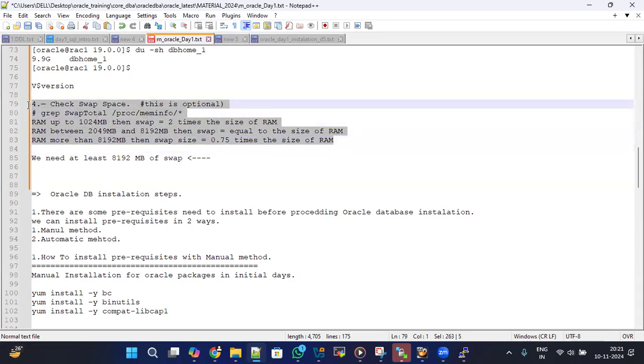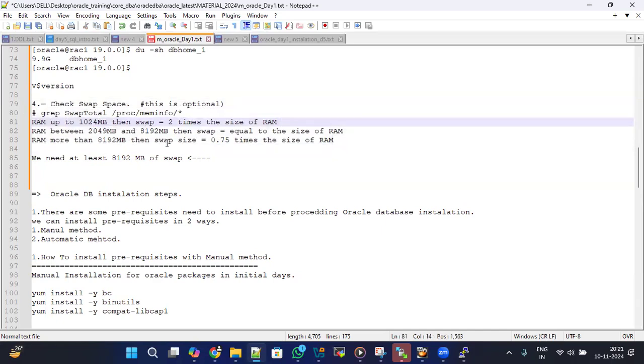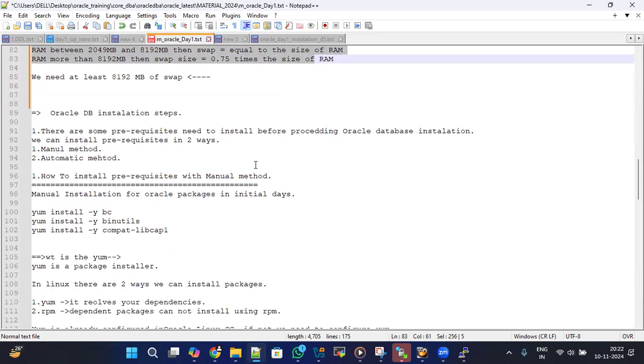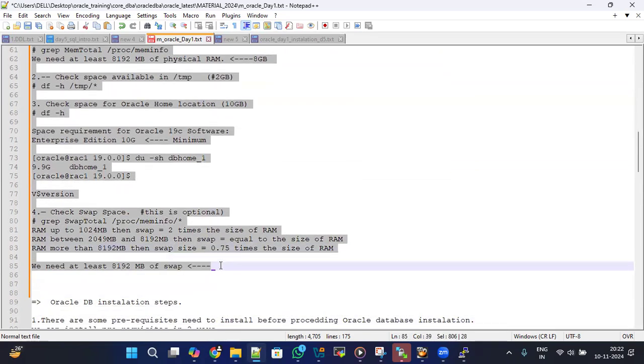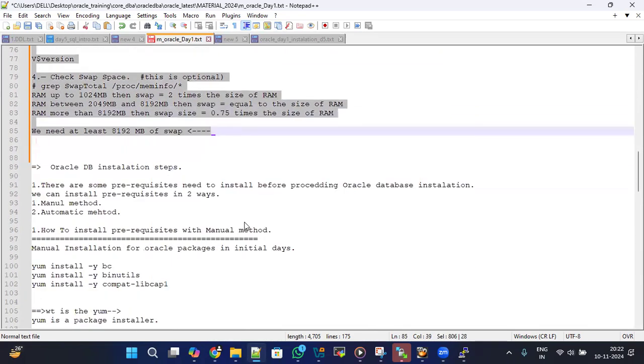In real time, we may consider this also. Generally swap is double the size of your RAM, but if it is 8 GB RAM, then we keep swap size at 75% of RAM size. So these are the hardware prerequisites we have to verify before proceeding with database software installation.